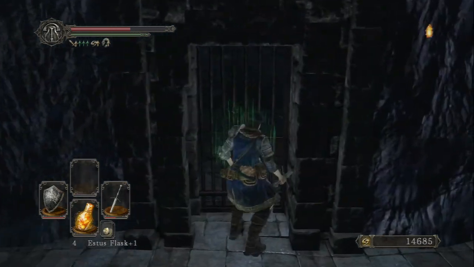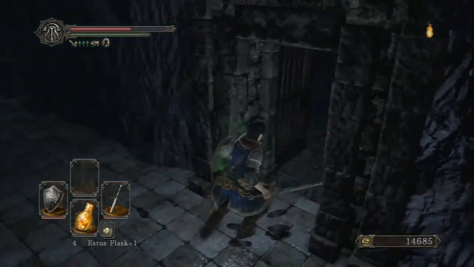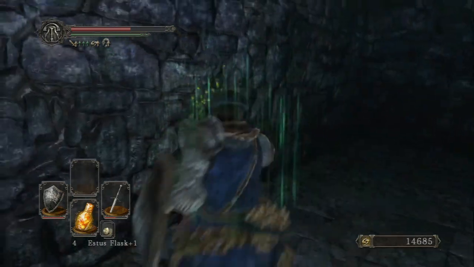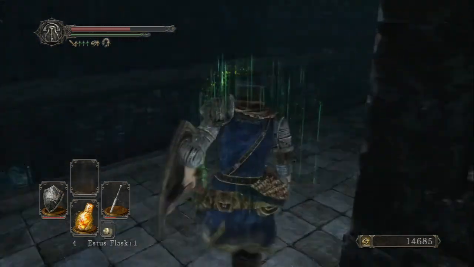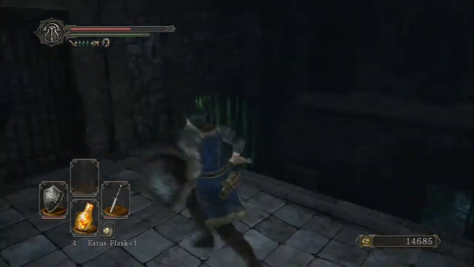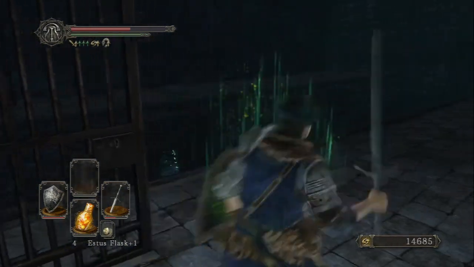You could use the Lost Bastille key here too? Yeah, you can. So this is going to be for another item that otherwise you would not have any access to. So again, really important to get that key. If not for the shortcut, at least for a fire seed. And that's kind of important only if you're looking to upgrade the pyromancy glove, essentially. But otherwise, I guess it's not too crucial.